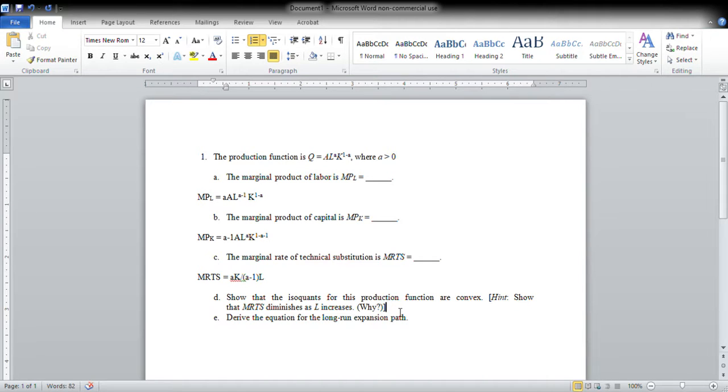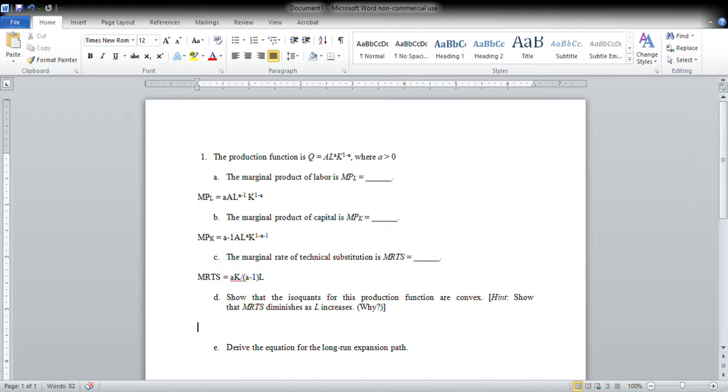And that hopefully makes sense. I know it's kind of backwards, but again, with labor and capital, what we're doing when we try to find the marginal rate of technical substitution is we are looking at the units of its companion. So the companion of capital is labor and vice versa. So we're looking at the labor units times capital, and we're dividing it by capital units times labor.